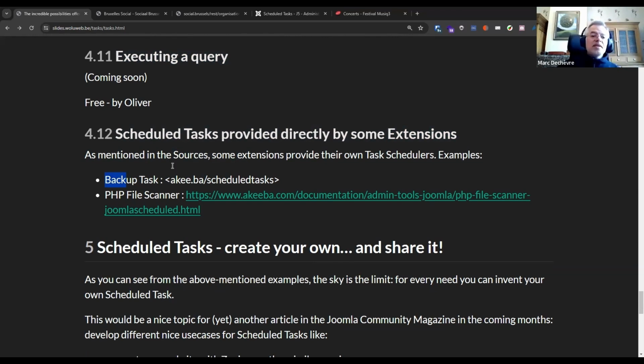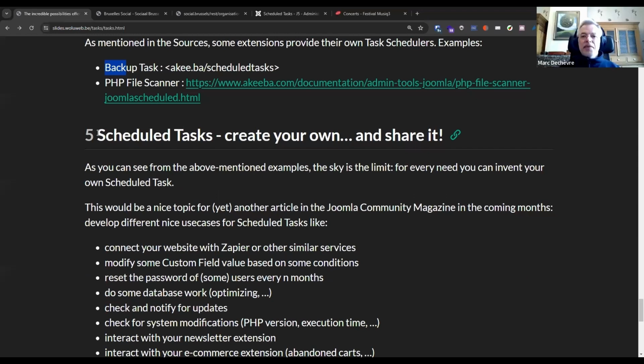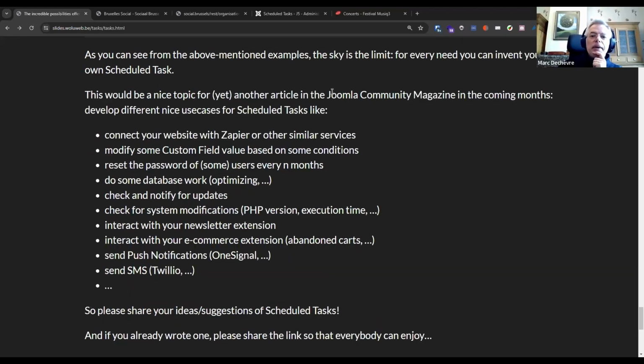And the idea is that besides the native scheduled tasks, I found more than 10 third-party scheduled tasks. And if you have any need or any idea, you could create your own or hire somebody to develop it. So there are plenty of possible ideas, and some were mentioned in the Joomla Community Magazine.